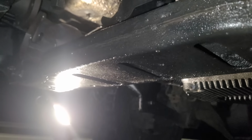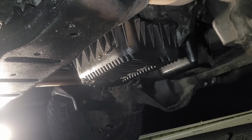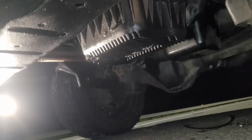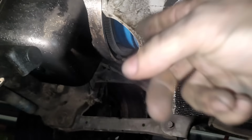We're probably about 10 minutes in, but she's sitting pretty on the ground. So next step is gonna be dropping the cross member, unplugging everything, and unbolting the trans, making sure anything that's connected to the trans is off besides the lines, because I'm gonna keep them on, and we'll go from there. So keep going. All right, here's about where we're at. We are not far in. Brian coming clutch over there. Got 2 jacks.